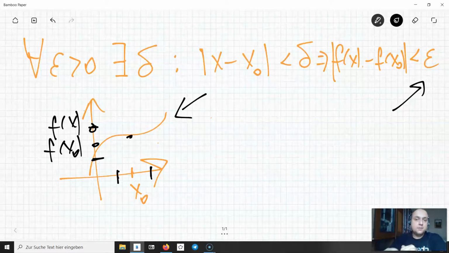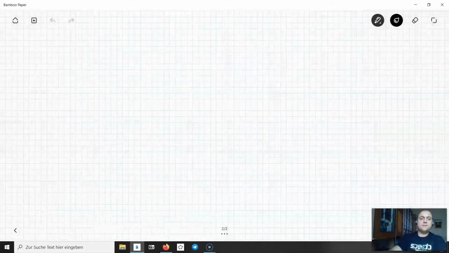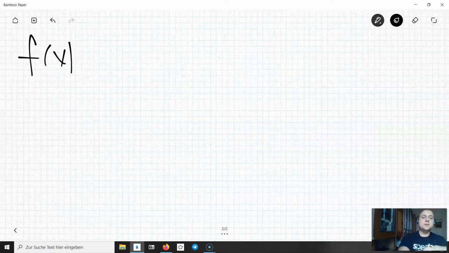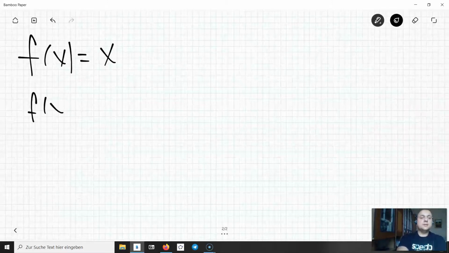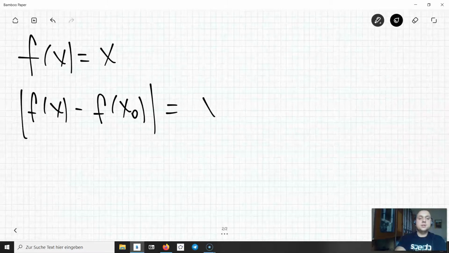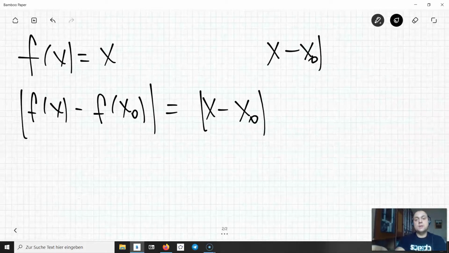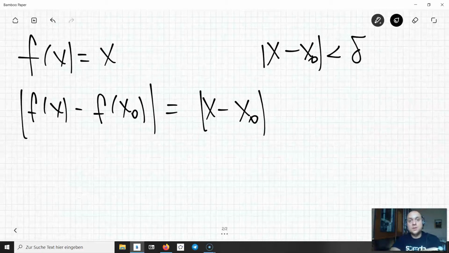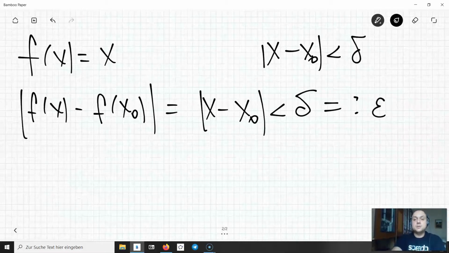So let me give you an example of maybe a very easy function to handle. f(x) = x. So let's say we are considering |f(x) - f(x0)|, and this is by the definition |x - x0|. So now look at this. |x - x0| is the length of the interval, so it should be less than delta, and we are looking for the connection between delta and epsilon. So |x - x0| should be less than delta, and I can put a given epsilon equal to delta, and that's it. Why is that enough?